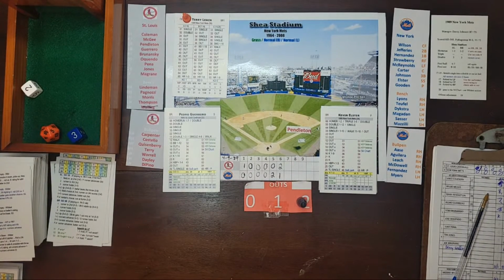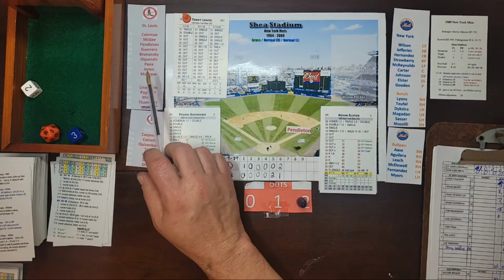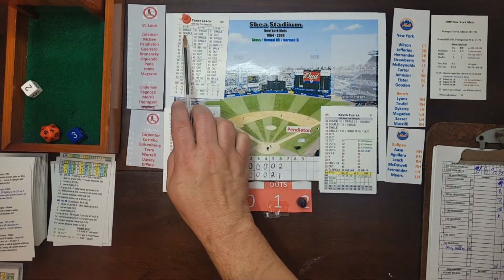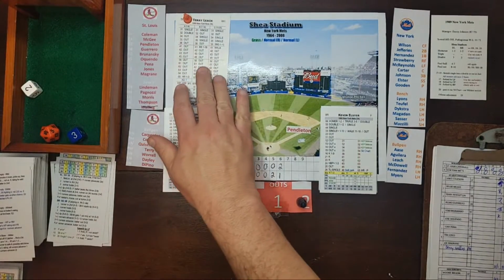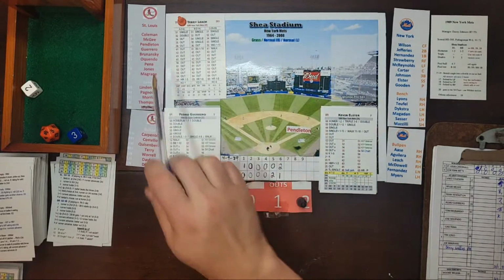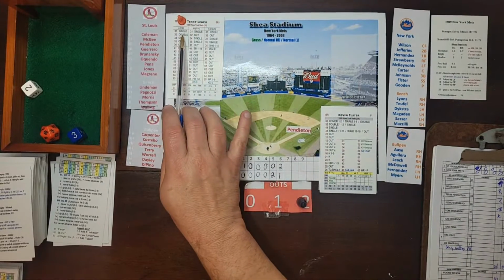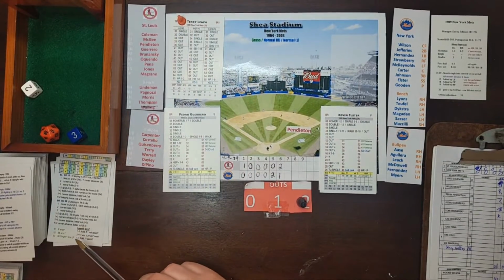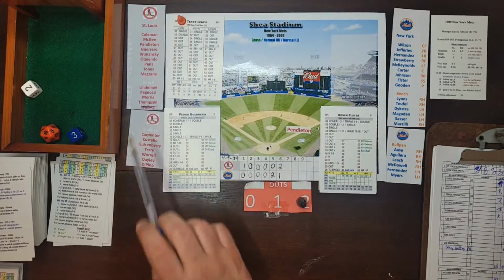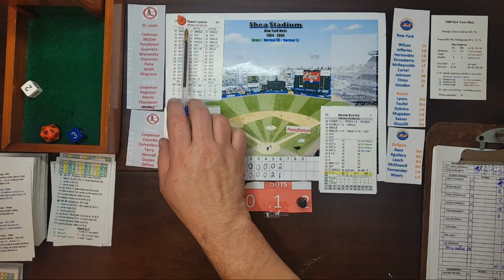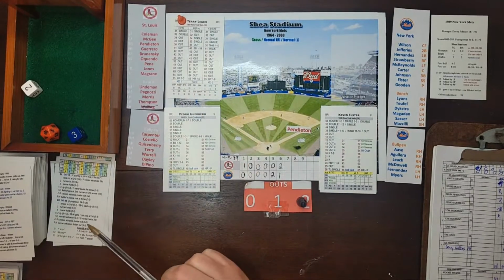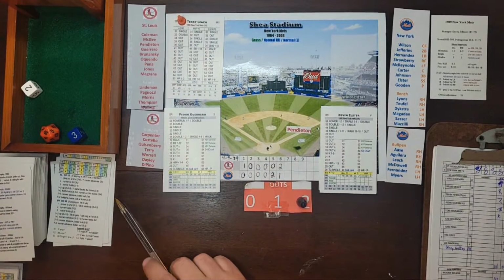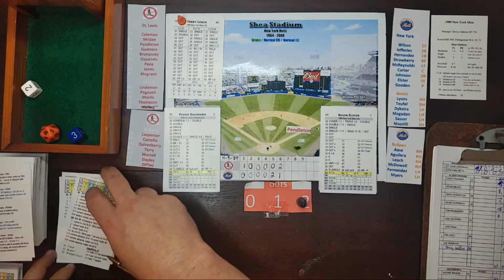32. That's a blank on Guerrero. 32 for Leach. Look at that. Now this is weird. His A grade, he gives up a double. His B and C grades are outs. That seems kind of counterintuitive to me. I don't know about that one. I don't understand why he gets penalized on an A grade with a double when his B and C grades are outs. That's unusual to me. But it says double, so we'll go with it.